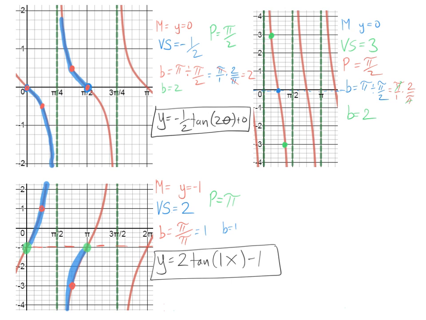All right, so let's write the function now. Y equals, I know it's a cotangent, but do I have an a value? Yes, my a value is my vertical stretch. So my a value is going to be 3. Cotangent. Theta or x, it's your call. The b goes in front of the theta. And my midline is 0, so I don't have to put a +0 at the end. I'm good. I'm just going to leave it without putting +0, but you could if you wanted to.